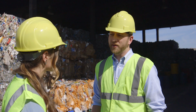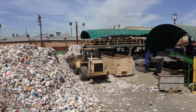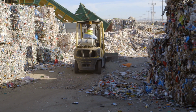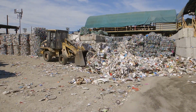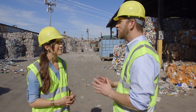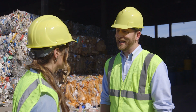The recycling system as we know it today only works for about 10% of all plastics. The existing systems sort mechanically by shape and size, but there are so many materials that are all different shapes and sizes, they don't lend themselves well to being pulled out mechanically. At this facility, we call this a secondary processing facility, where technology is used to sort those plastics not by shape, but by chemical composition so that they can be deconstructed, purified, and reconstructed. So, John, what you're saying is that the original way of recycling is kind of broken. Yeah, it needs an overhaul.